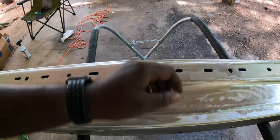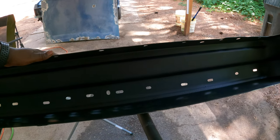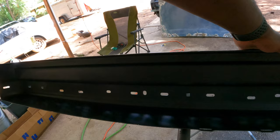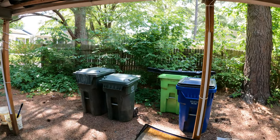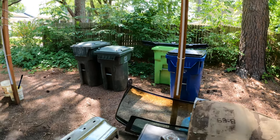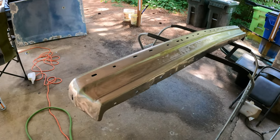And what I did earlier, cleaned the inside of it out, painted it. See it both on like that. Painted the pieces that go inside of it, just so everything will be uniform and ain't got that rusty look.